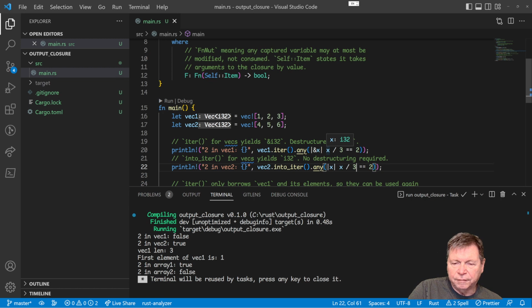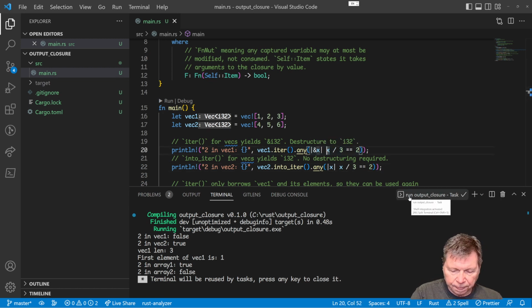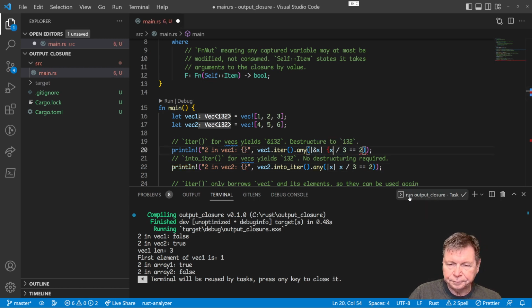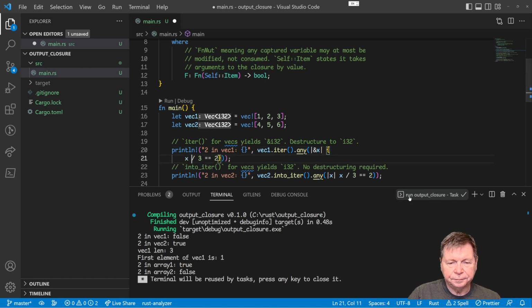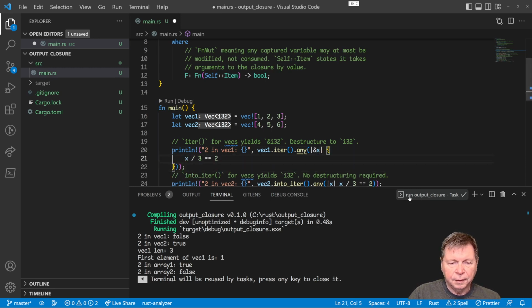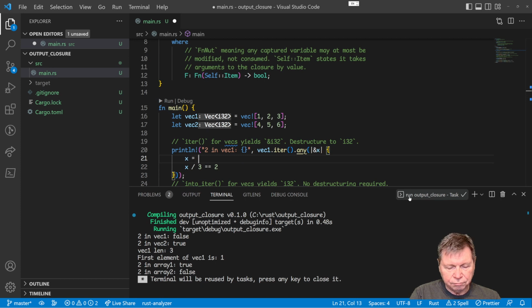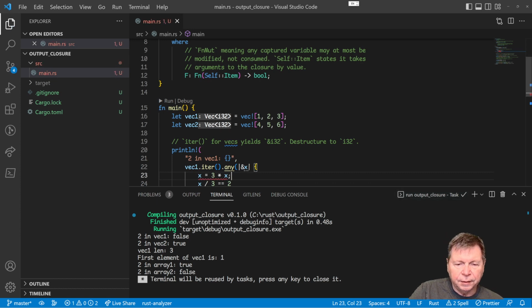So what if I did curly brackets? And then we'll do x equals 3 times x, and then okay.